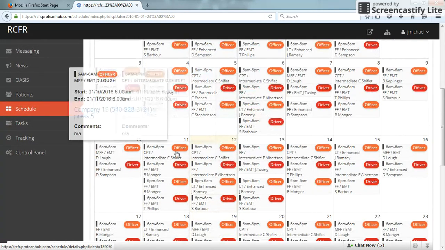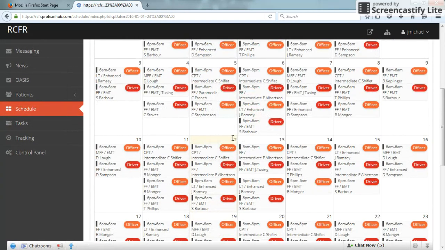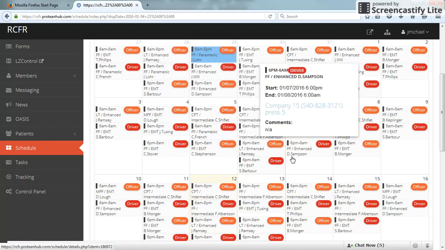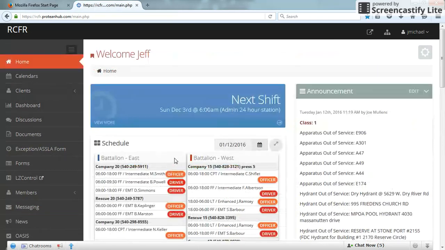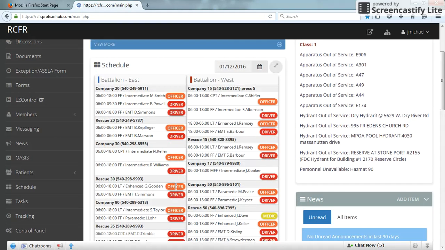So it's going to be imperative, again, that the captains are looking over and reviewing the schedule, ensuring that all the shifts are filled. One note that I need to make sure I put out there is that these roles are put out there to fulfill the calendar needs based on the computer.